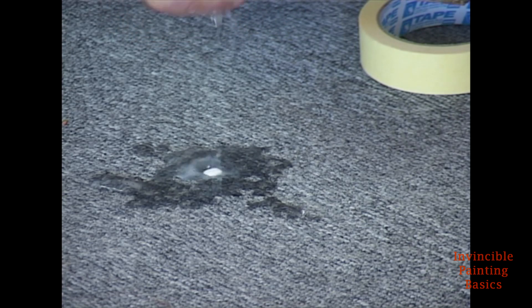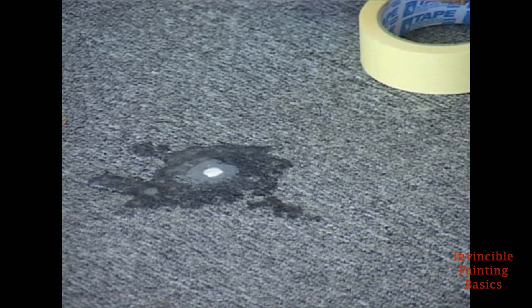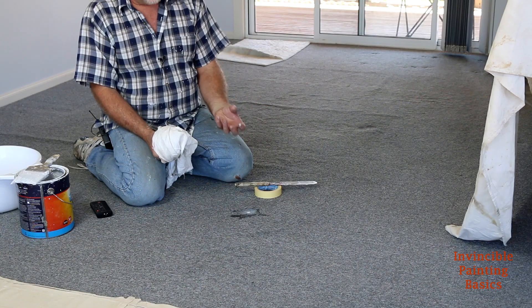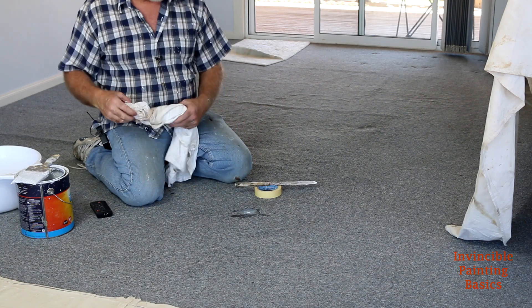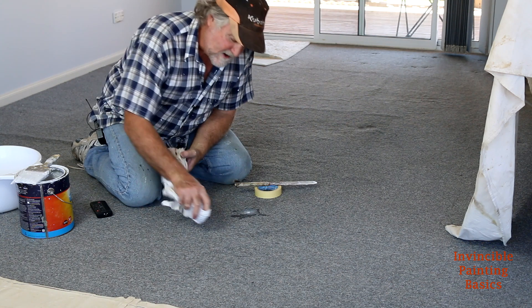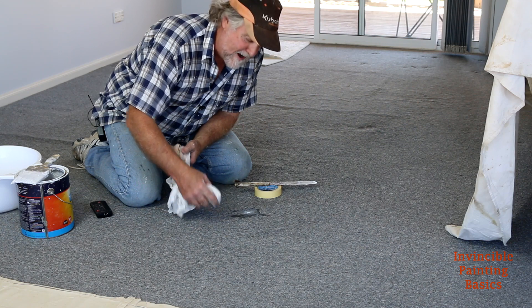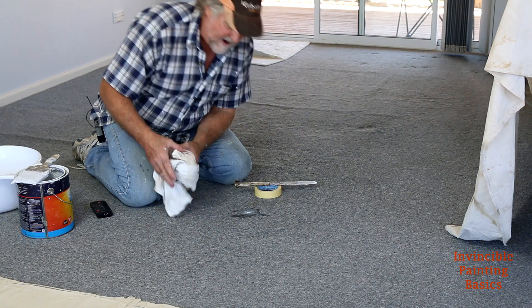What that does — it's already dispersing the paint, but it stops the paint from soaking into the fibers around it. If you were just to go ahead and start wiping that drop of wet paint, even with a wet rag, you're spreading that and pushing it into the fibers.